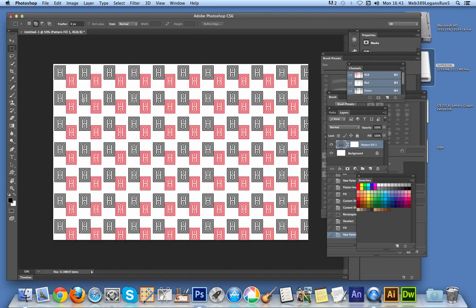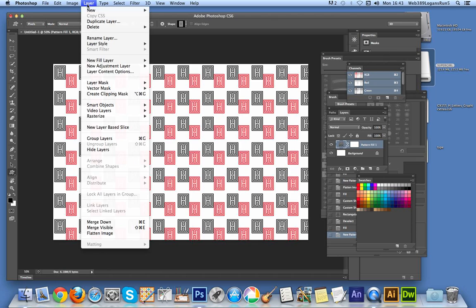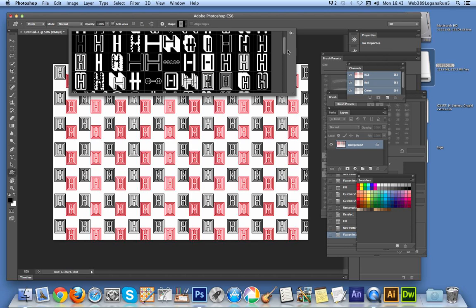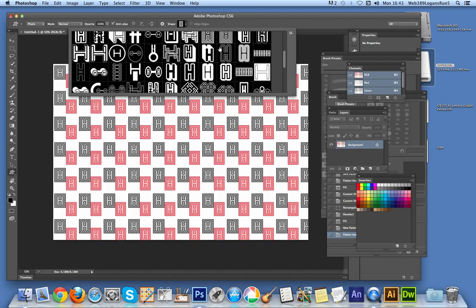So, right, flatten the image. Now, with the custom shape tool, you can create thousands and thousands of designs. There's also with the Graphicxtras.com custom shapes many different designs you can select. So obviously you don't just have to use the H ones, you can use those. You can also, like I say, vary the colour. You can apply effects to create different designs as well. So there's like an infinite way of creating patterns which can be used for backgrounds, overlays, or whatever, as well as with text effects if you wish.